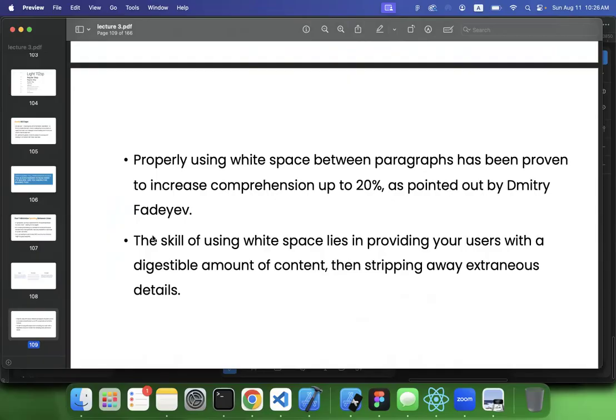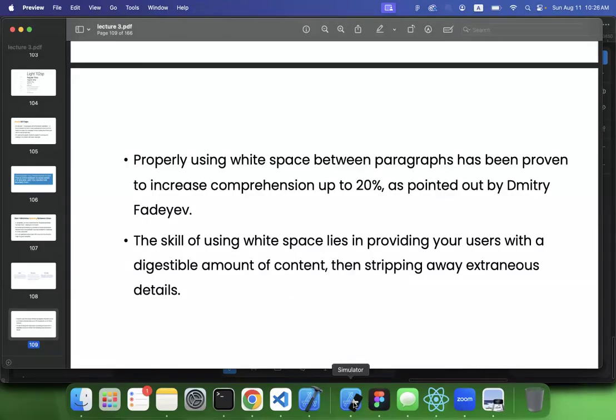Properly using white space between paragraphs has been proven to increase comprehension up to 20%, as pointed out by Dmitri Fadeyev. So if you properly create your line height between paragraphs, it will increase the readability.